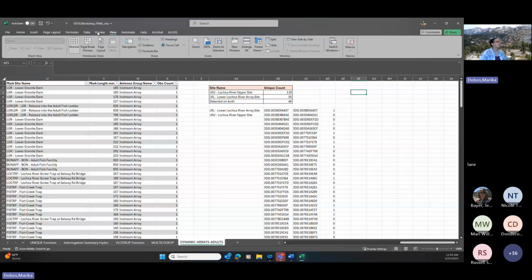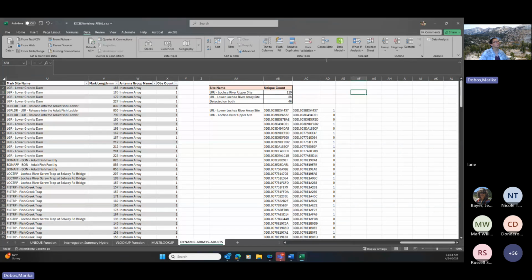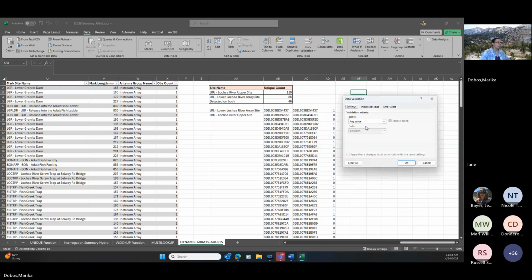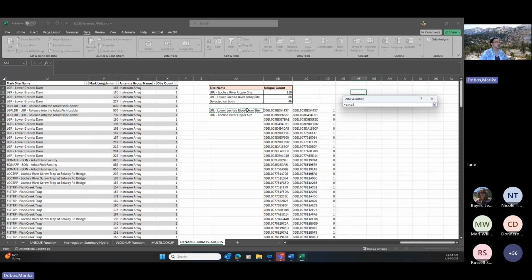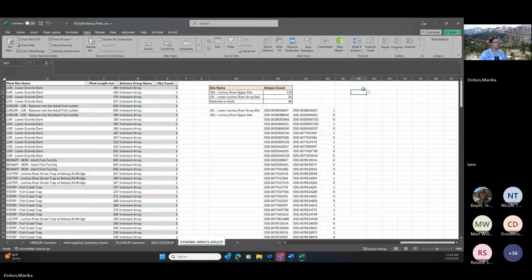So the unique function that we already went through to create drop-down values, you can go pick a cell and go into data validation, and I want a drop-down list. My source is just the cell that I created that dynamic array with. And to keep the drop-down dynamic with that dynamic list, you add a pound sign. Just adding the pound sign means this will be dynamic with the dynamics of this. So if this changes, your drop-down box changes. So I did that with this.